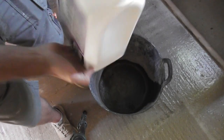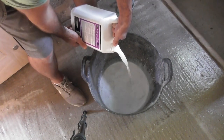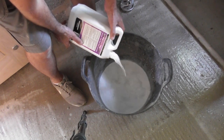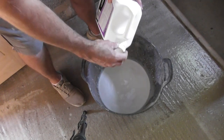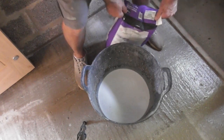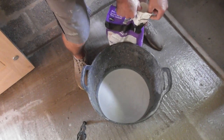Alright, so the first thing — give the liquid a really good shake. Put the whole contents of the bottle in. Put the bag in like that, and you've got these little pouring spouts on them. Usually it's a complete waste of time — I don't know who designed them.